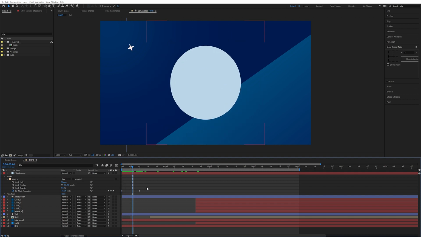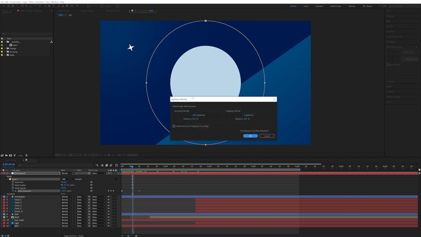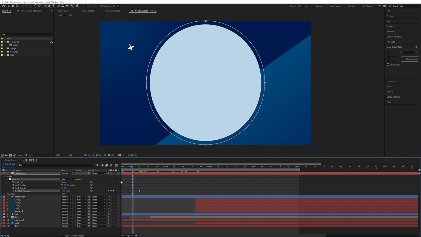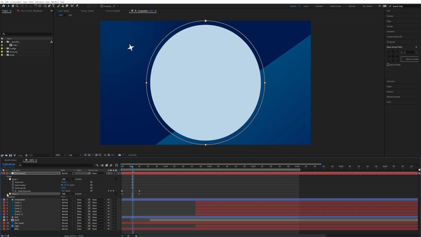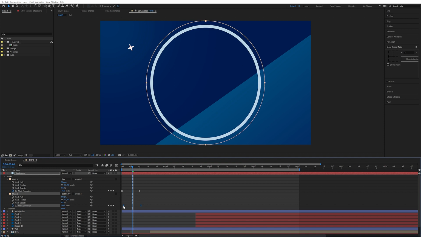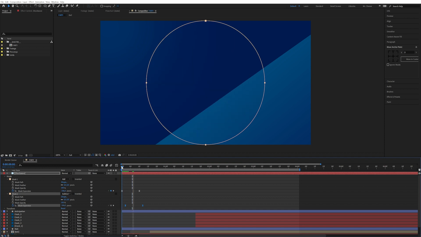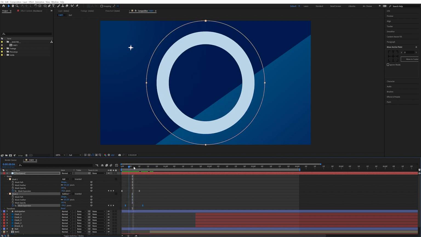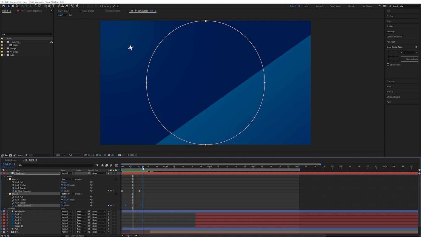Now let's do the exact same thing as before. Let's just make sure that the last keyframe has 0 speed, 100% influence, and the first keyframe has full velocity. So we get this nice boom. And now we duplicate this mask and just set it to subtract, and then we offset these keys by 1 or 2 frames. So we get this nice line here. As you can see, it's just this nice quick line. And we can maybe end the layer already here.